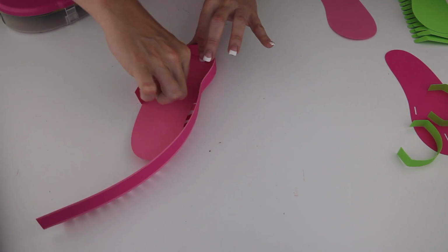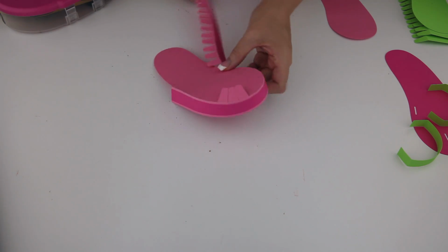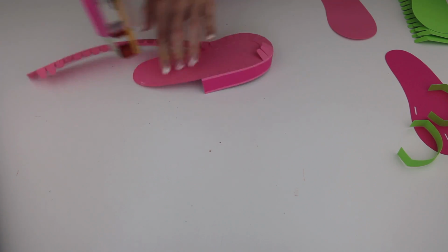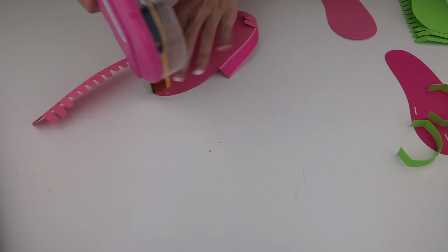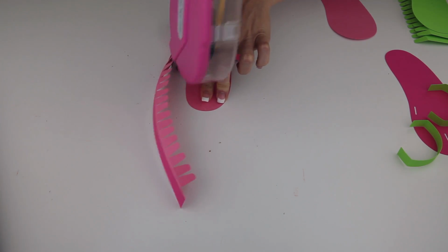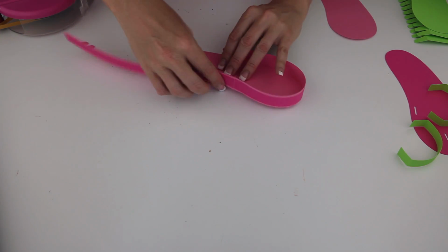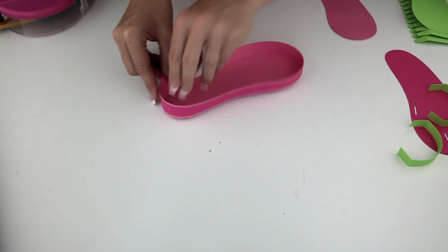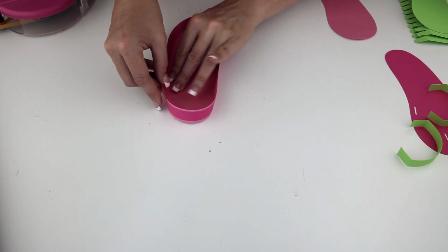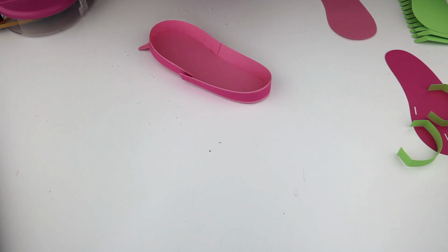Let's press those down as you go. And then as soon as you get about halfway, you'll have to put a little more glue on. Probably could have done it all at once. Okay, and then as you get to the end here, you just go ahead and overlap those end pieces. And I'm going to use just a little bit of liquid glue to attach those to each other.